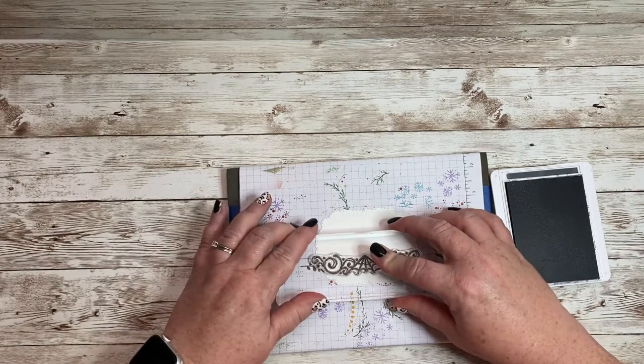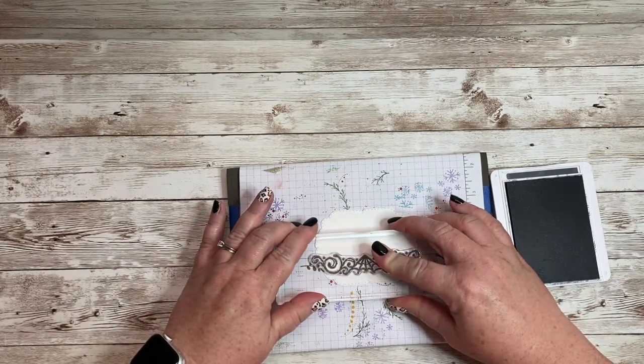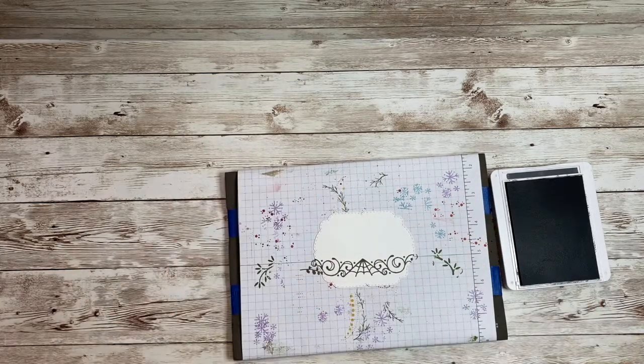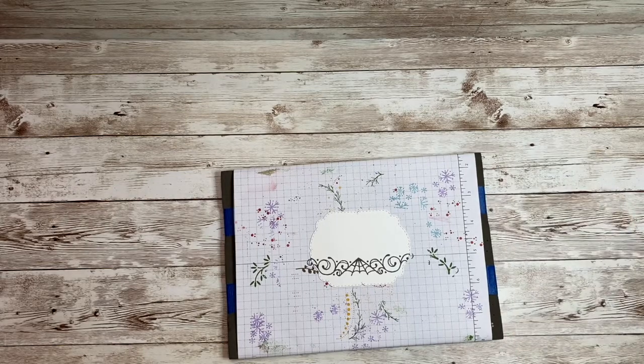And just somewhere along that bottom area is what we're shooting for. Nothing needs to be exact. I did not want to do that in black because we have a spider to add, and our spider needs to be pure black and it needs to stand out against that spider web.